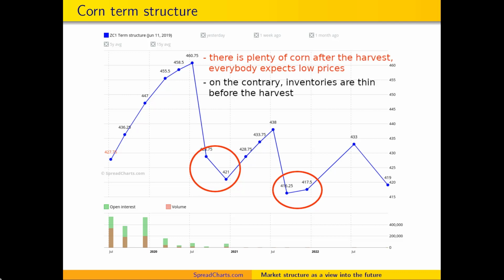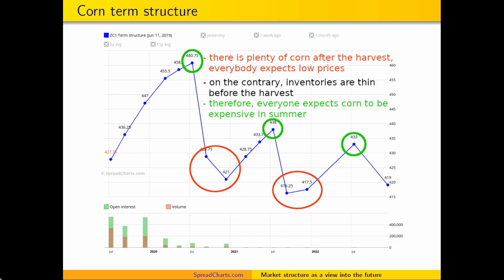Conversely, we expect the lowest supply just before the harvest. The inventories are gradually depleted and their level is obviously lowest before the harvest. Therefore, July expiration commands the highest price as it is the last contract before the harvest that usually starts in September. That is the reason why we, as farmers, can sell the corn for a higher price in July. And that's exactly what you see in this chart. These green circles highlight the July contracts across different expiration years. They are positioned above all the other contracts within a given year.